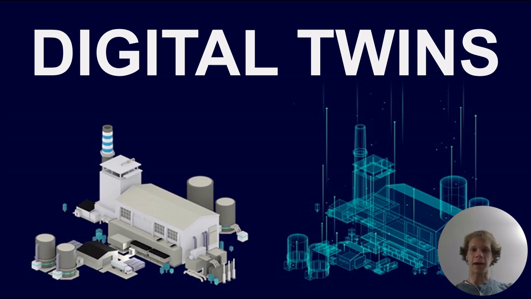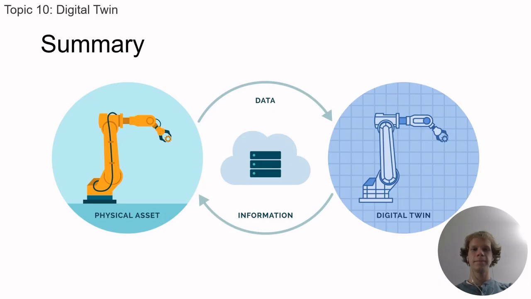And now the final topic of this presentation is about digital twins. A digital twin is a virtual replica of a physical object, person, or process that can be used to simulate its behavior to better understand how it works in real life. So you have a physical copy and a digital copy, and they're twins of one another.